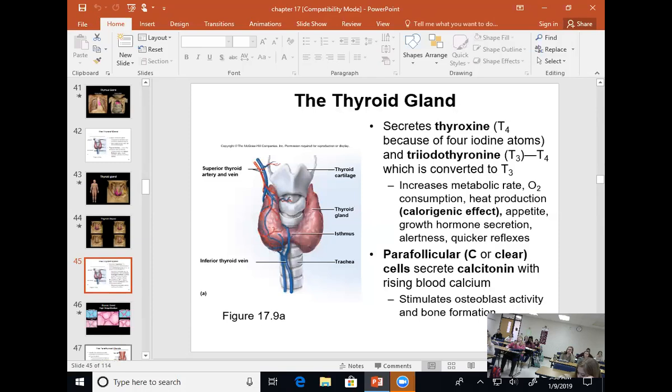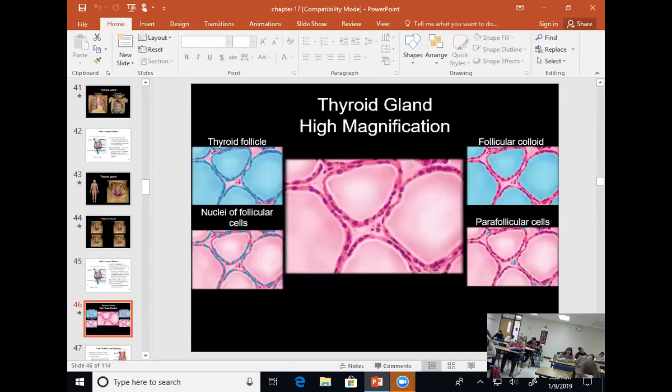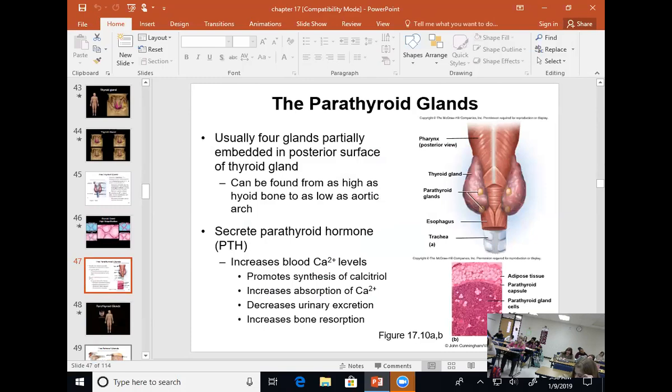And I want you to know an enlarged thyroid gland is called a goiter. Now, a goiter is not a diagnosis. Let me say this, a goiter. I hate these names, but y'all already know what I'm saying. A goiter is not a diagnosis for iodine deficiency, because there's lots of other things that can cause a goiter. But is it one diagnosis that could be potential for an enlarged thyroid? It might be, right?